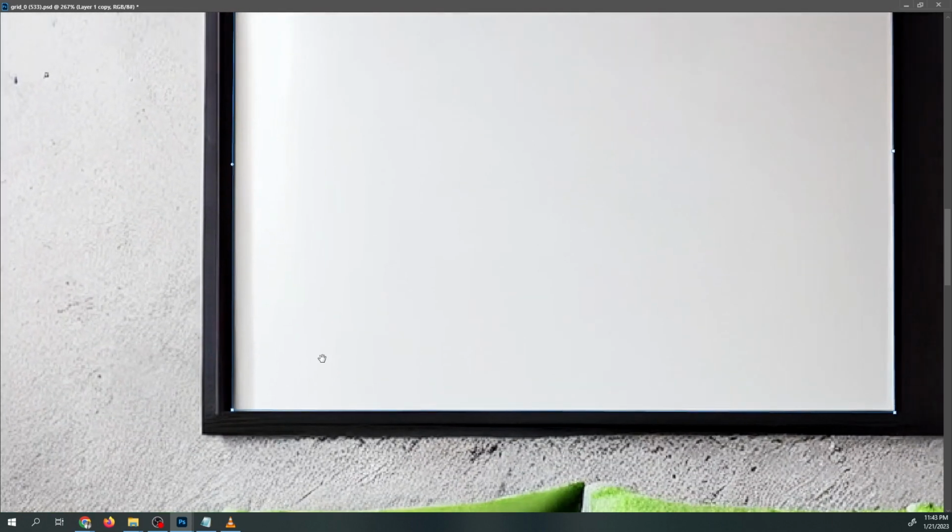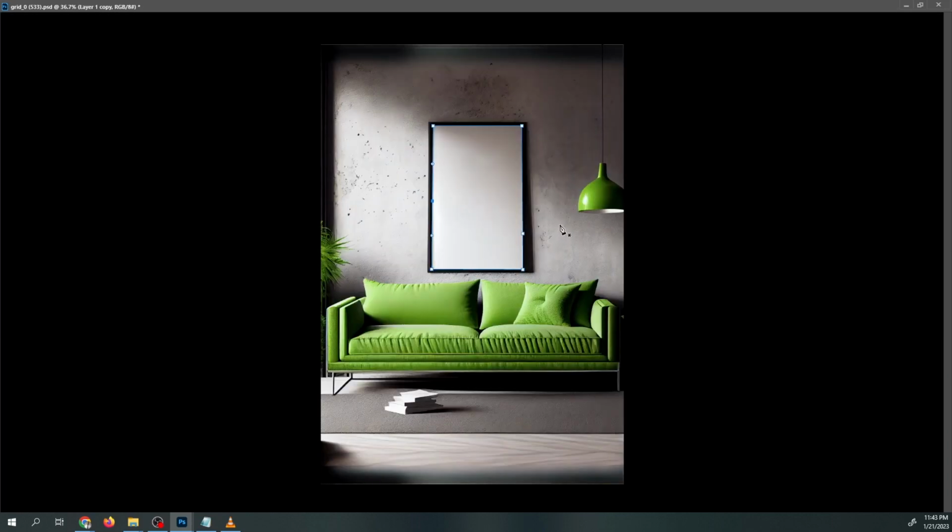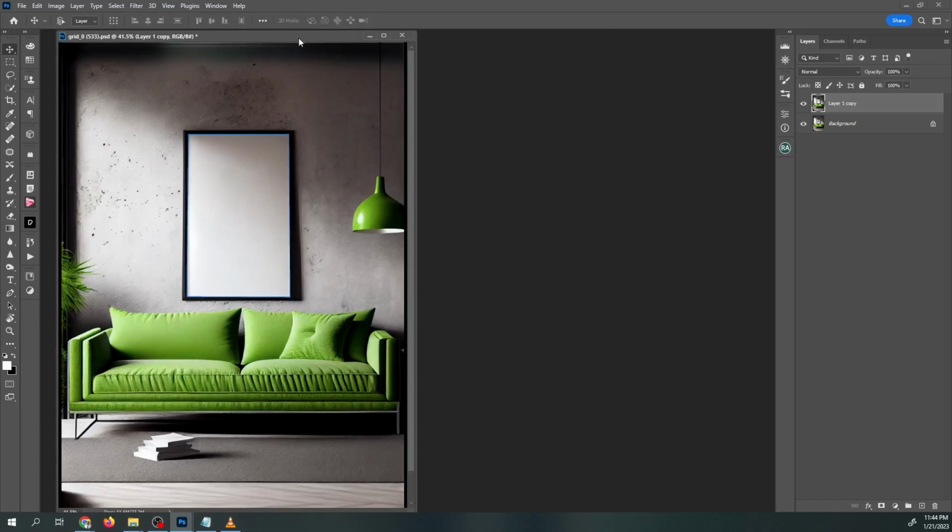All right, I think that's a good enough mask. Let me just add this right here and bring that in a little bit. Maybe out just a little more. All right, so we zoom out.